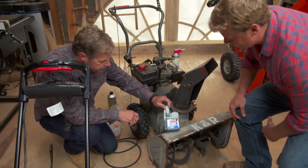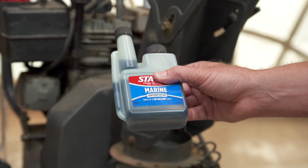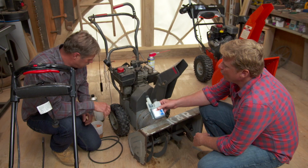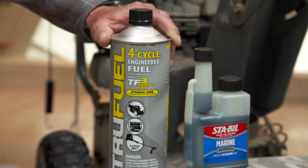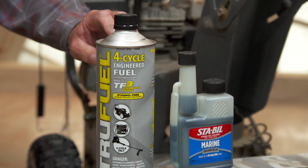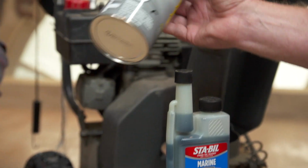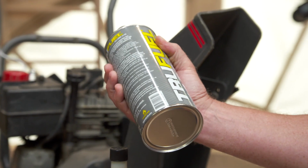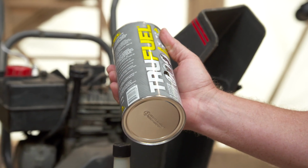They have a stabilizer like this that you can add, and this will give you 60 or 90 days and guarantee you that your gas will be good. Beautiful. Then they have some engineered fuel. You buy it just as it is, and it has no ethanol in it at all, so you can run this without having to treat it. Why not just be buying this all the time? Well, it is expensive. It lasts for 3 years, though, and that's a big deal when it comes to a snowblower.